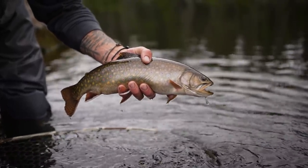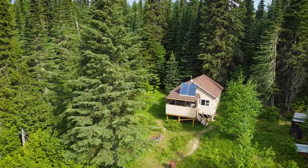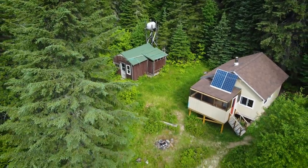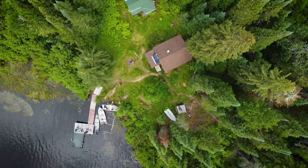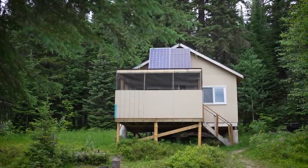And we offer day trips down the river, overnight trips. We have a couple outpost camps as well, so that option is there. Also with the outpost camps, we do have groups that like to go down, do their own thing, and they'll fly down for a few days or a week and fish walleye, pike, and do some brookie fishing, all in more of a rustic atmosphere down there.